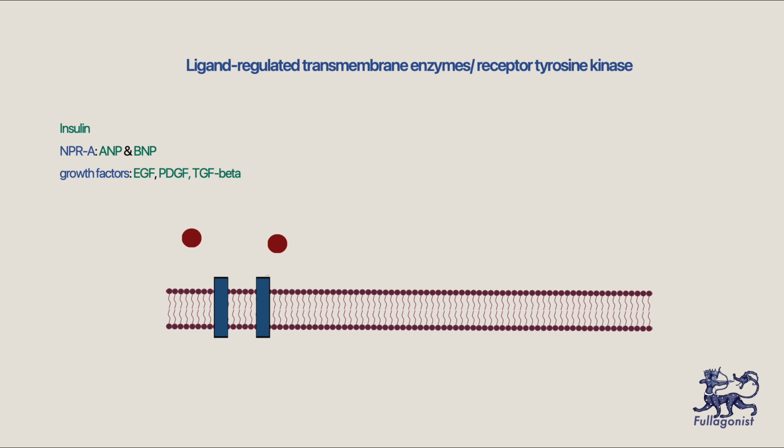In all these receptors, the two domains reside in the lipid bilayer of the plasma membrane. Ligand binding to the receptor can cause a conformational change. We call it dimerization, or a joining of the two receptors. After that, a cytoplasmic tyrosine kinase domain becomes phosphorylated on specific tyrosine residues and activated. This will catalyze a phosphorylation of the substrate proteins.